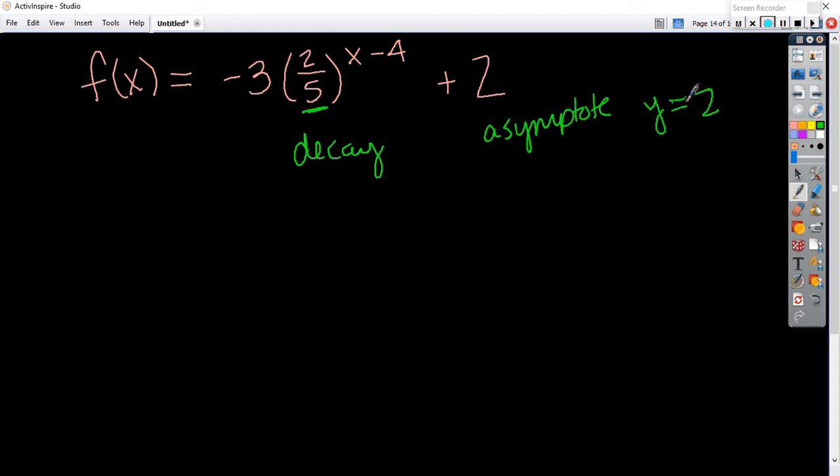No, the asymptote stays. It's going to stay there. The only thing that's reflecting is the graph itself. So you would reflect over the whole x-axis, but the asymptote is still there at 2. Really what you're doing is it's reflecting, it's just on the bottom side of the asymptote. And so what real-world problem would have a decay that's negative? I'll show you. Y'all are getting way ahead. So it flips when the A is negative.